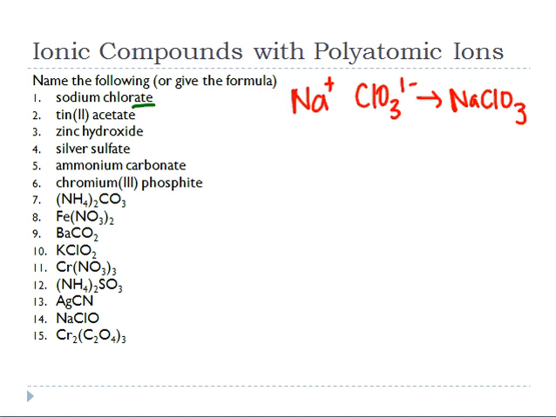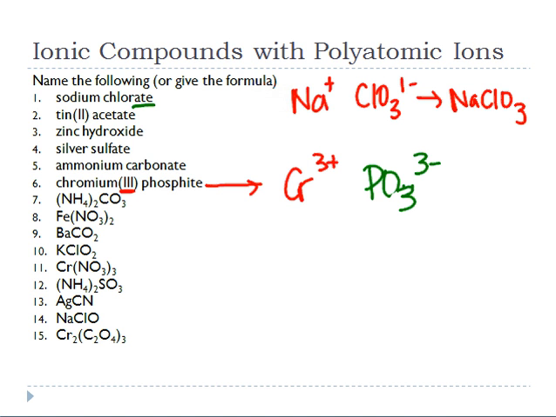I'll pick another one. Let's do chromium 3 phosphite, because that's a tougher one. Chromium 3 means it's Cr. The 3 here means I've got a 3 plus charge. Now I've got to figure out phosphite. I know that's a polyatomic because it does not end with IDE. And ITE means I have 1 less oxygen than the ATE. So if I've remembered my phosphate, or if I use Nick the Camel, phosphate is PO4 3 minus. So that means phosphite is 1 less oxygen. So it's PO3 3 minus.